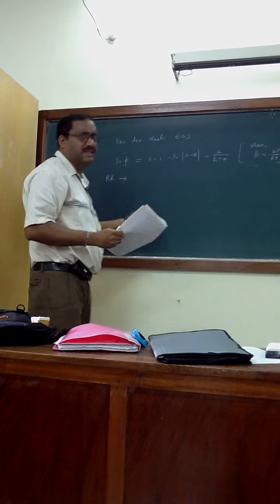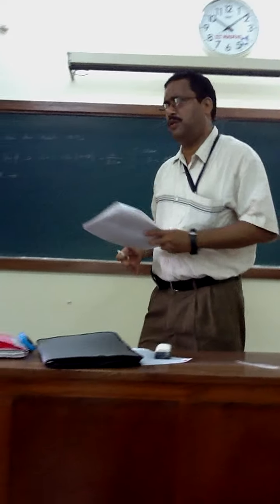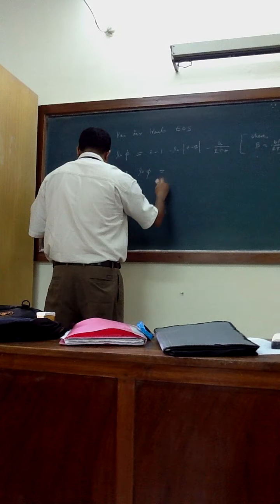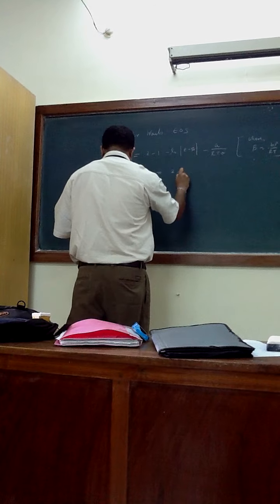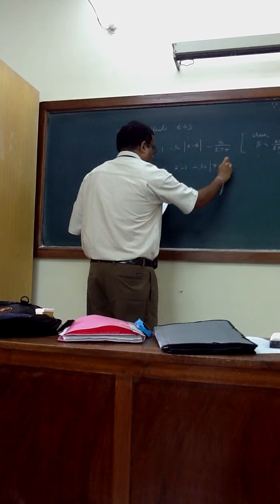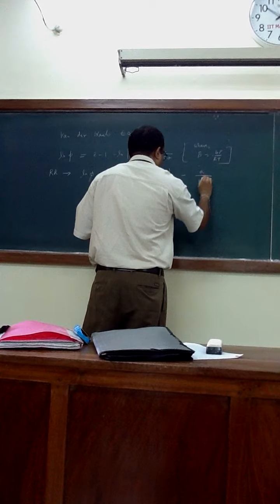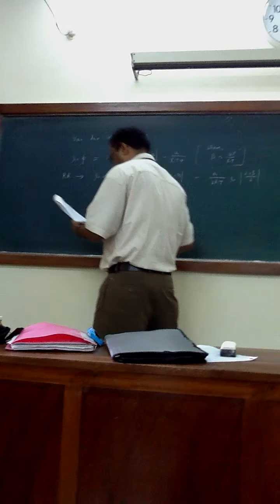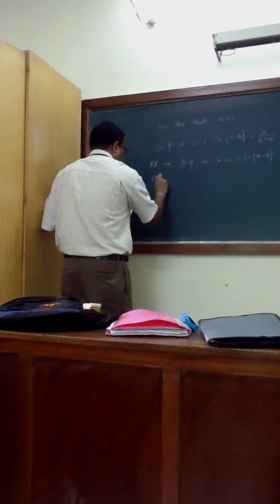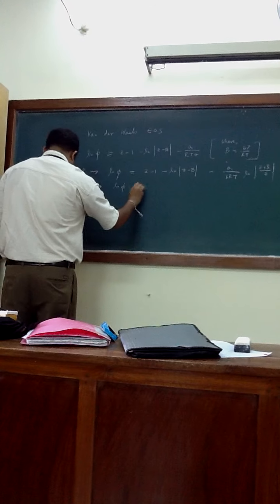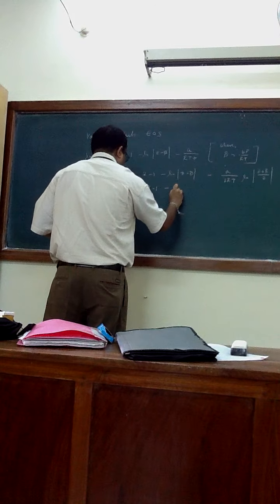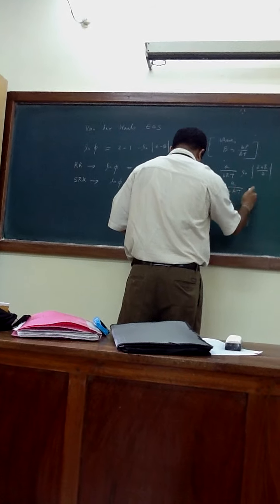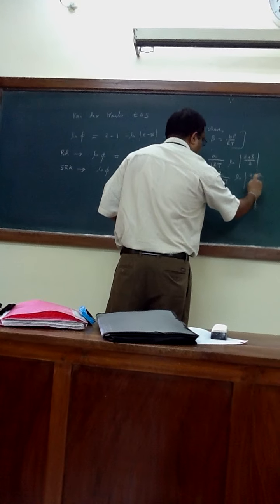You can prove it. Proving is very easy. I am not doing it in the class. We have done it so many times, all this proof of h minus h ig, s minus s ig. And similarly, you can get ln phi for the Redlich-Kwong equation, which is z minus 1 minus ln mod z minus b minus a by bRT ln mod z plus b by z. Okay. We can have SRK, which is ln phi equals z minus 1 minus ln mod z minus b minus a by bRT ln z plus b by z.